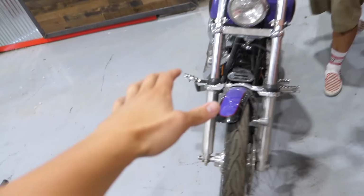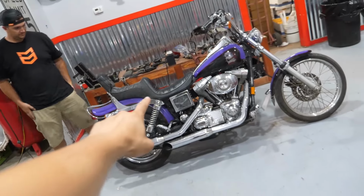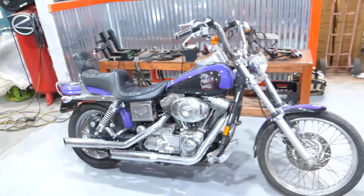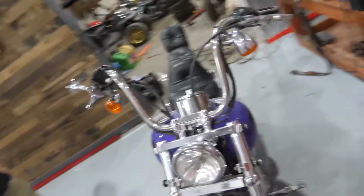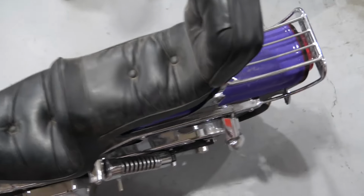Over time, this thing is gonna pretty much have everything changed out. We've already got a seat coming from LaPera Seats. We've got slab sides on board, Power Colt Performance on board. Pretty much everything is gonna get redone: tank, front fender, front end, bars, seat. Brakes, because we're doing dual disc. And then we'll do chain conversion eventually. Suspension will change. Pretty much everything on this thing is gonna change.